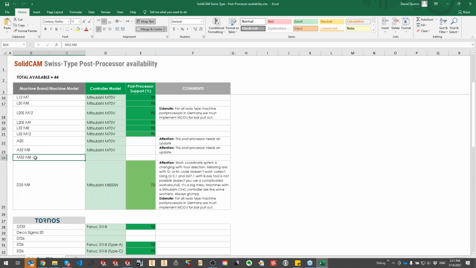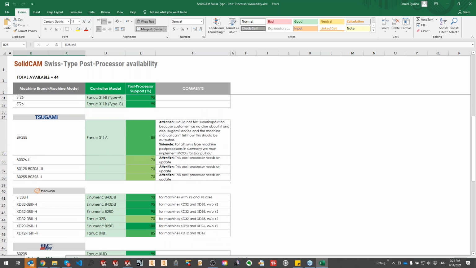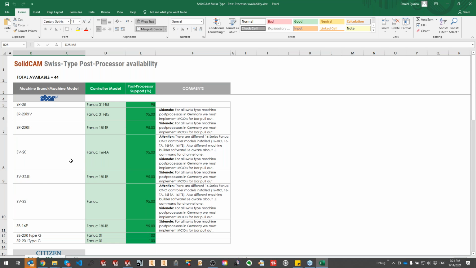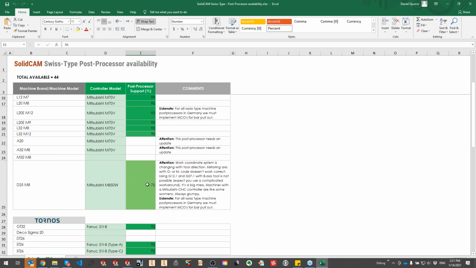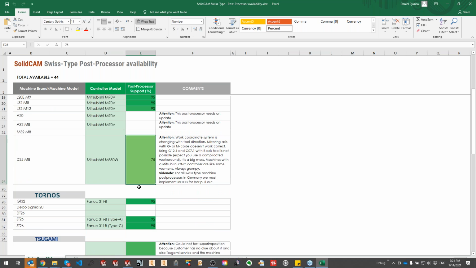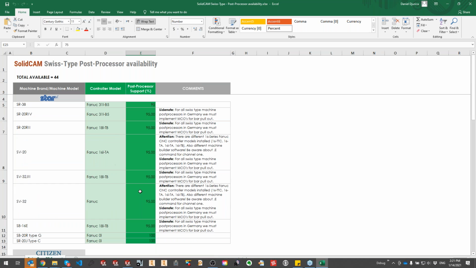I will also mention the M32, one of the most advanced, together with the D25. We also have Tornos, Tsugami, Hanwha, and a lot more. You can see the post supports from 75 to 95%. There are also some at 100%.